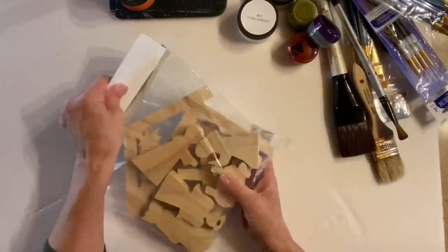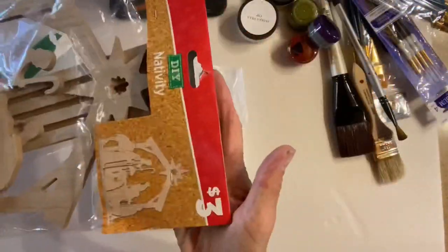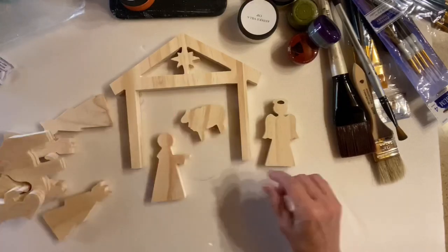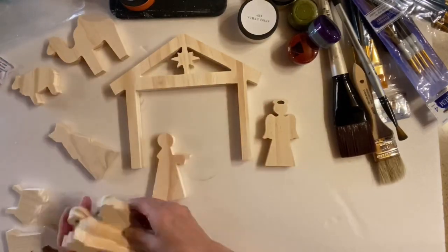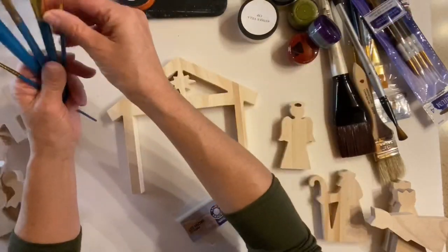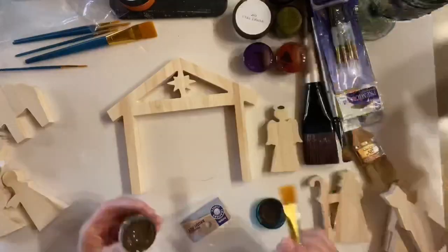Today I have this unfinished nativity scene that I picked up at Hobby Lobby for $19.99 with 50% off. And I did find one at Dollar General for $3. I also grabbed this pack of paintbrushes from Dollar General for $3.50. Now each piece I wanted to paint pretty simple.